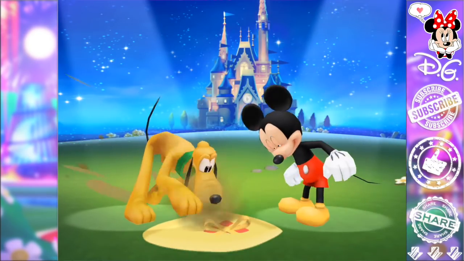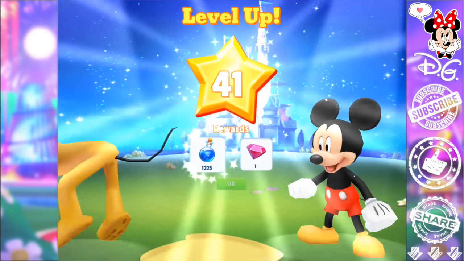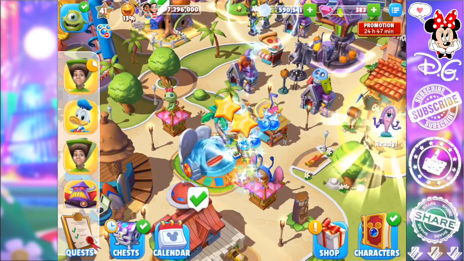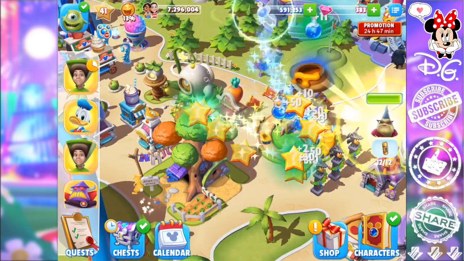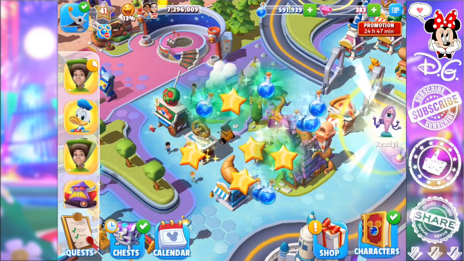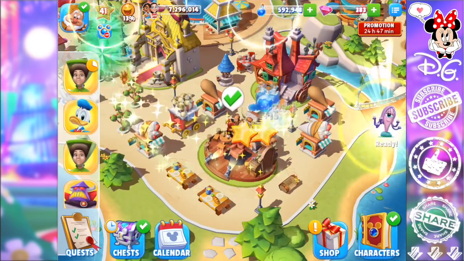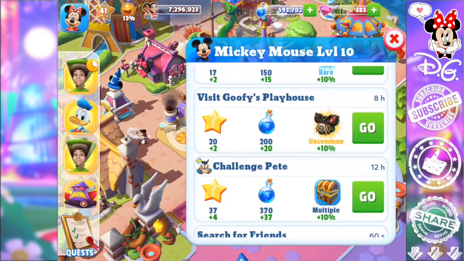Oh, I am leveling up. Congratulations. You have reached level 41. And I got 1,225 magic and 1 gem. That is awesome. I think that screen, though, I think it's time for an update. I love it, but I think there's so many more effects that they could do for that right now. It was cool, for sure, but I think, again, we've seen it a lot, and that background, they can totally get a better background for that. Just a thought, just to change it up for us, especially because I've now seen it 41 times. Just saying, I've seen it that many times now.